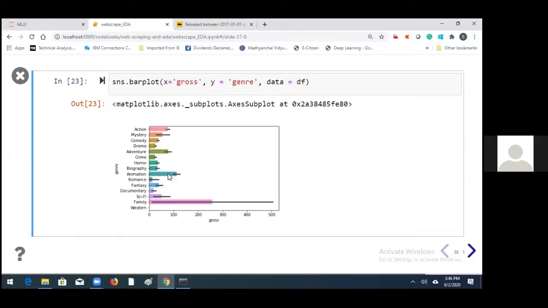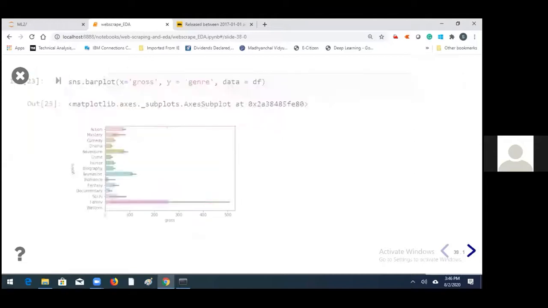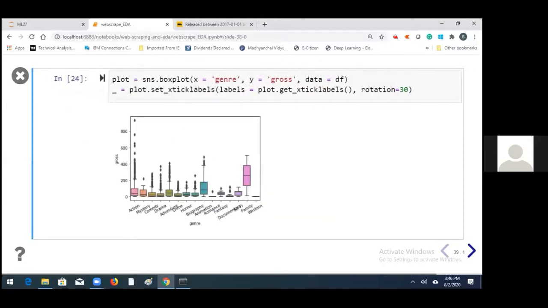We can see that family movies on average stand out the most, and then comes animation. Animation movies are loved by kids, and family movies are ones where almost everyone can go. So kids are driving the movie revenues, and family is driving the movie revenues. This can be another conclusion taken from this information.